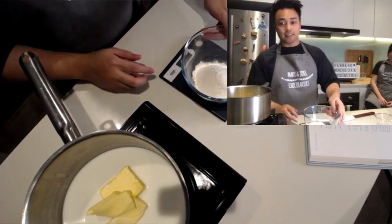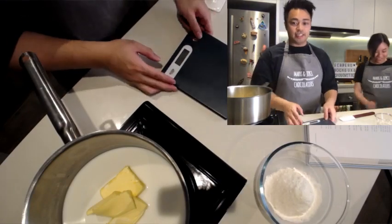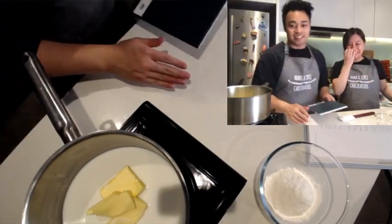Oh, hello. AFK Kitchen is ready with a party of 42 raiders. Yo, AFK Kitchen. What a surprise. Hey, everyone.